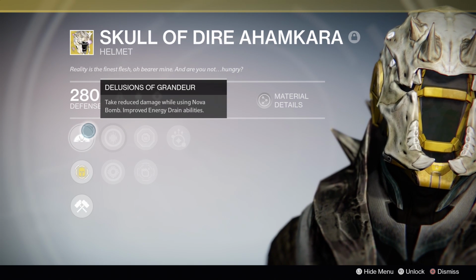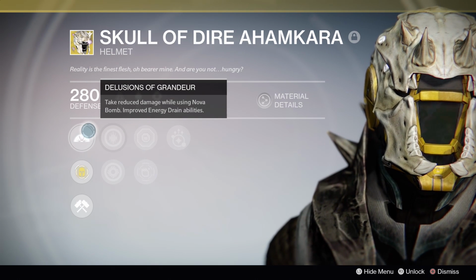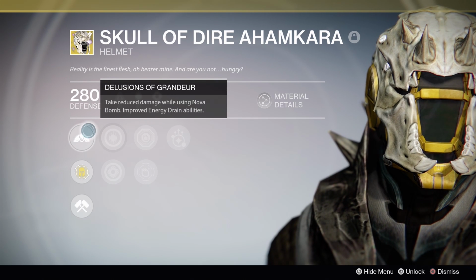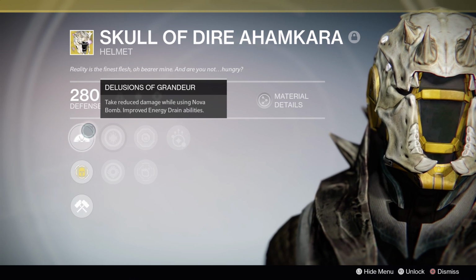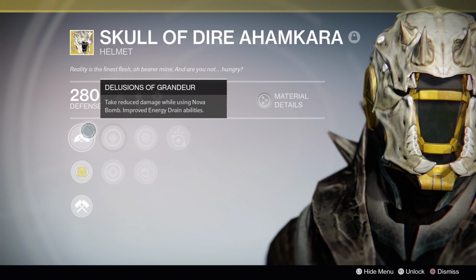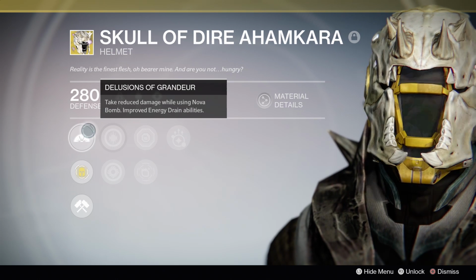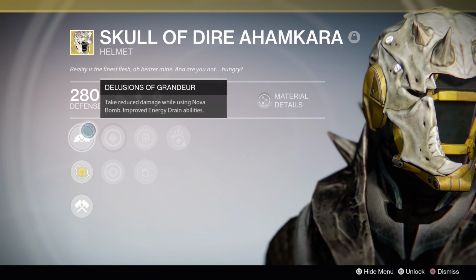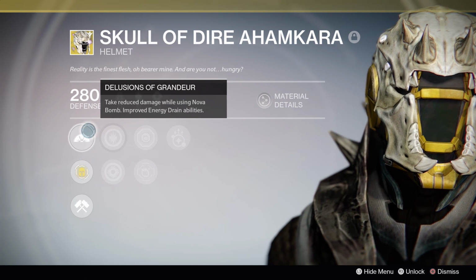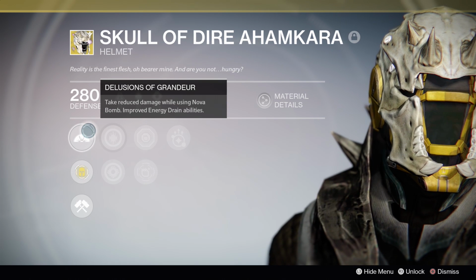Annihilate isn't really that important in PvE, and neither is Angry Magic, so the hunger is already the smartest pick you can make in that column, and Skull of Dire Ahamkara basically gives you the hunger for free. I want those 2 grenades from Nothing Manacles more than the damage reduction in my Nova Bomb animation. In PvP, it's basically the same deal. I want the grenades more than I want Annihilate and reduced damage on bombs if I'm running an energy drain build. If you want the opposite of that, then this will serve you better than it'll serve me.